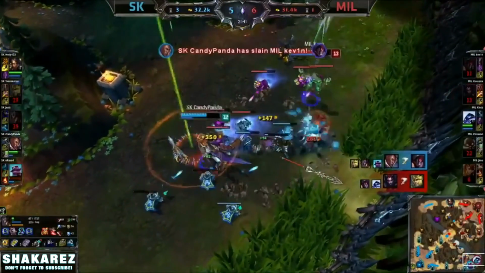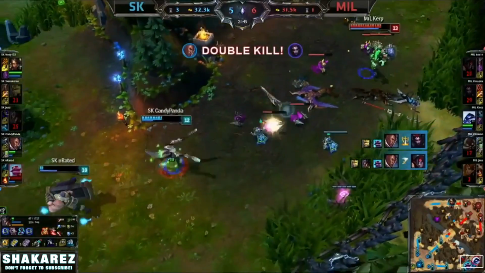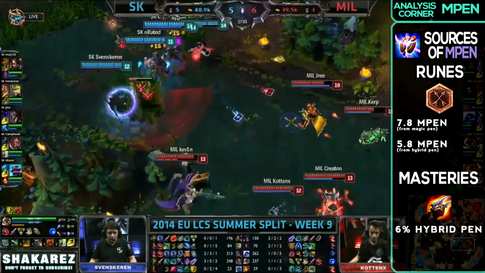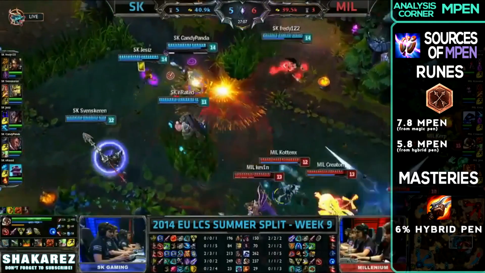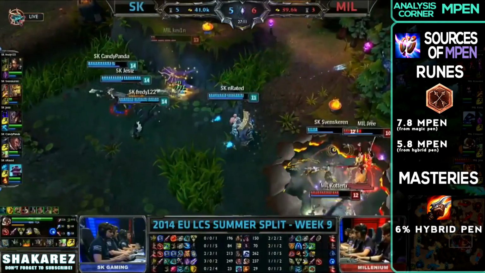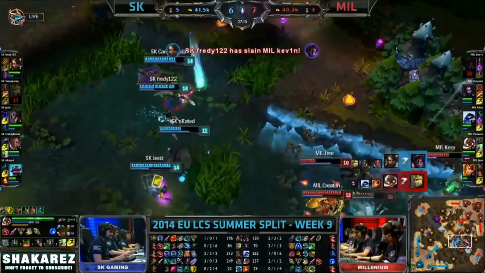The other common sources of penetration, alongside Haunting Guise, Sorcerer's Shoes, and Void Staff, will be the runes, 7.8 if running Magic Pen and 5.8 if running Hybrid Pen, and masteries. Devastating Strikes grant 6% hybrid penetration with 3 points invested. So let's start with the first game, which was SK versus Millennium.